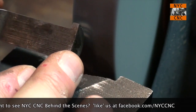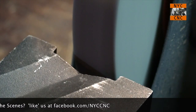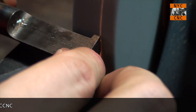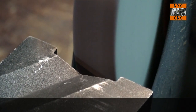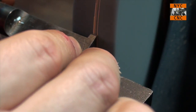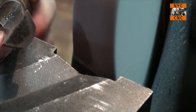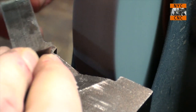Grind some of our relief here first. And keep the bit cool. Okay, that's enough relief. So now let's carefully start and grind.